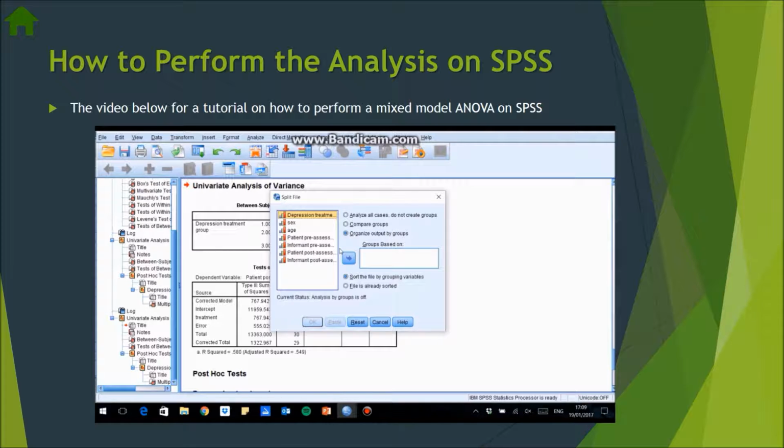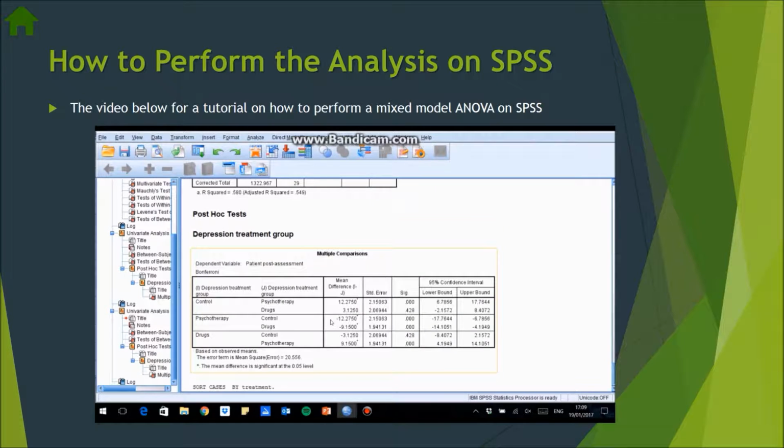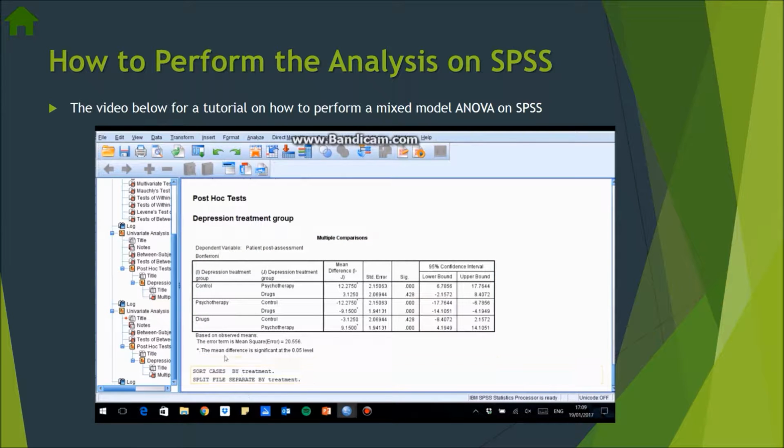SPSS will do this for all the groups once we've split the data file. So we click on depression treatment, move it to this box, and then OK. As you can see here now at the bottom, SPSS has split the file by treatment. So we can now go on and perform the follow-up test for the within subjects factor.